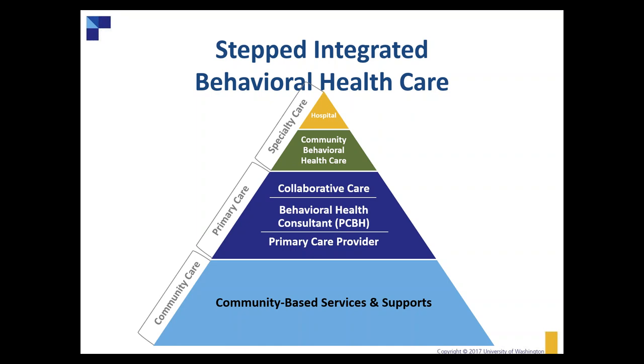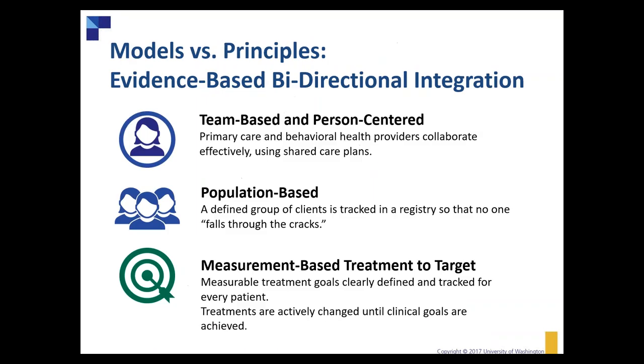And I just want to point out that in Washington State, we have many health systems that combine both a behavioral health consultant role within the context of a stepped, more intensive care program, a collaborative care model. The Franciscans, community health centers, Providence Regions, Polyclinic, we have lots of great examples of how these work together. So there's no wrong direction here, and no clear choice that has to be made within the ACHs about which model to move forward on. You can go to the next slide. These models also adapt to rural areas where you might have a much smaller primary care team, and I'll have a slide about that a little later.